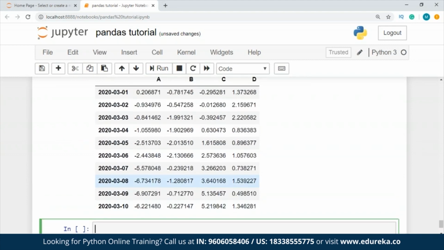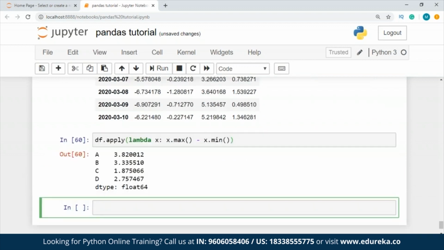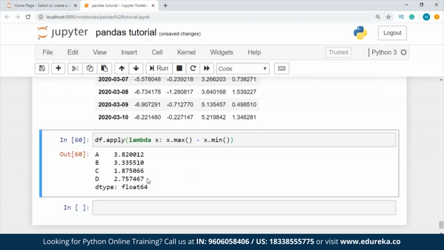So this is how it works. Now let's apply a few more functions, guys. So I'll write lambda x. So we are talking about lambda functions here. I'm sure most of you must be aware of the lambda functions that we have in Python. If you don't have any prior knowledge on lambda function, guys, there is a full tutorial on how lambda function works in Python. So this is how we applied lambda function to get the subtraction between the x max and x minimum. All right. For all the columns, we have the subtraction between all these values. So this is how we apply functions to our data, guys.